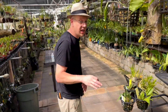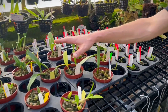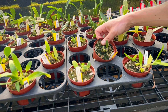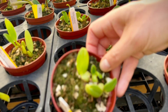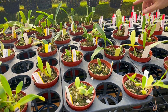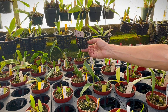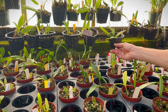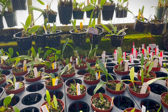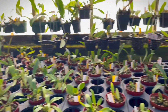We have them growing on planks and potted up. On this side of the nursery they're potted in a mix of perlite and sphagnum — that combination gives good drainage and air movement while retaining moisture. If you put them in a basket, you don't need to fill it all the way up with moss. Pot them wider before you pot them deeper as the plant gets bigger.